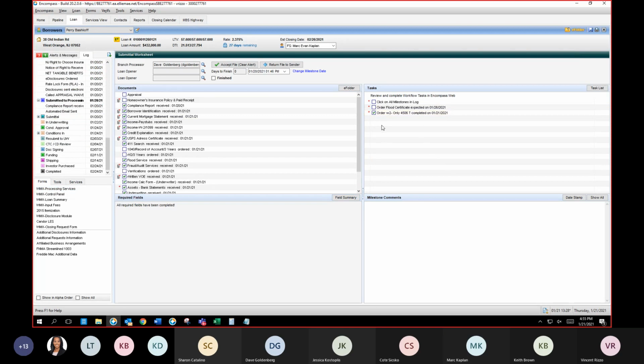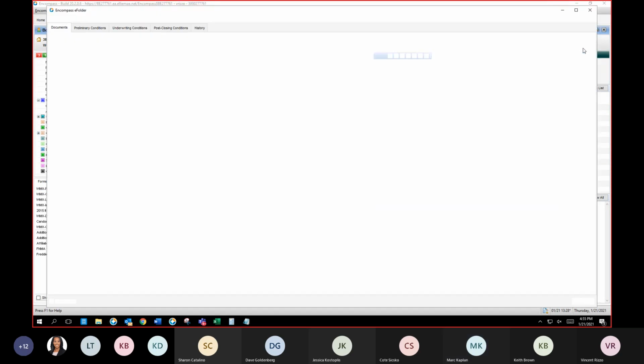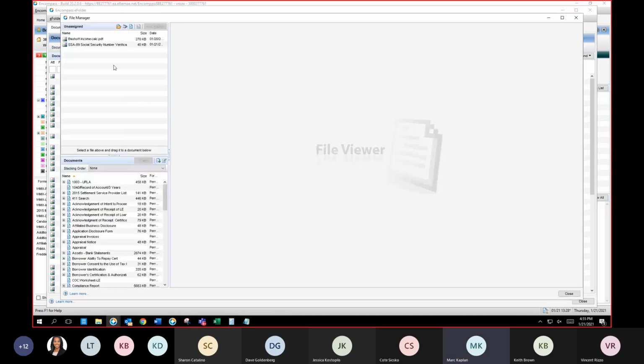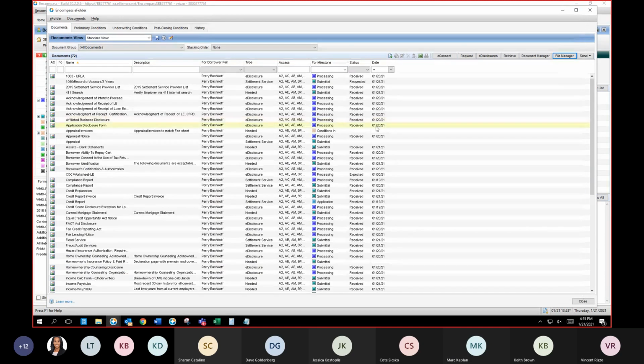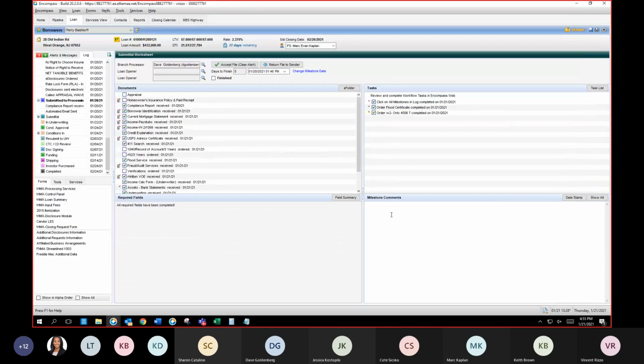So we already ordered our transcripts, we ordered our flood, and this is just... Wait, the dec page isn't in there? Let's see. No. Oh, what a loser. I don't see it in here either, right? I don't see it in the bucket.